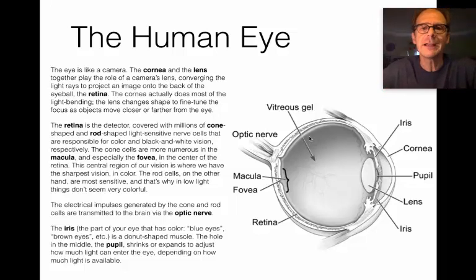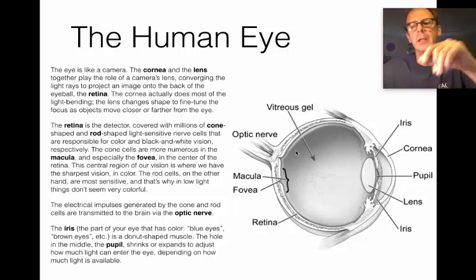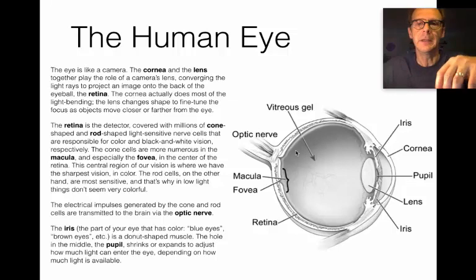So I've mentioned the retina a couple times. The retina is the detector for the eye. It's the inside back surface of the eyeball that is lined with cells that are light sensitive. Cone cells and rod cells, this refers to their shape. Cone cells actually come in 3 different varieties that are sensitive to the long end of the visible spectrum, like red, but also orange and yellow. And the middle part of the spectrum, we often say green, but really the whole middle part of the visible spectrum. And then the short wavelength end of the visible spectrum, the violet, the blue end.